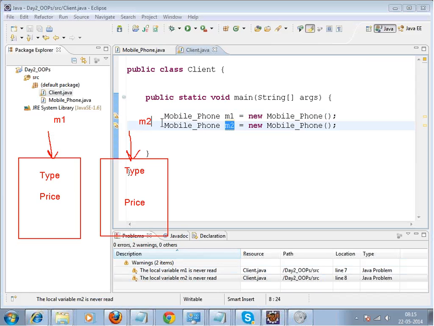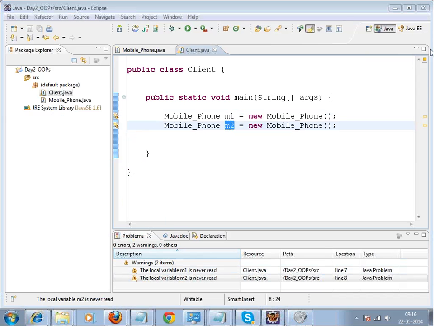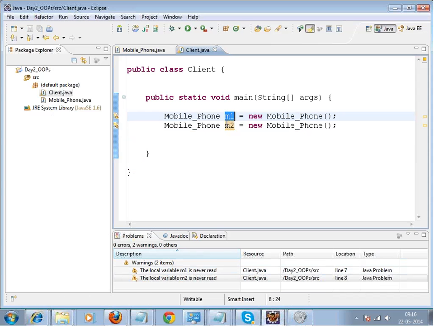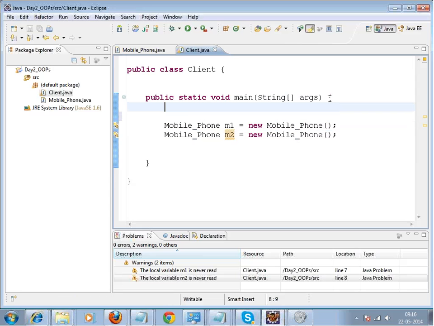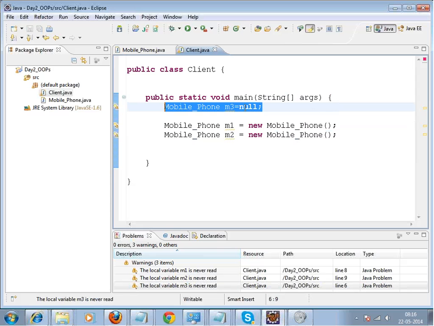Now, if I have to access the properties of the object, I can access them through M1 and M2, right? So at times people think that M1 and M2 are the objects. No, they are object references. If I create a third object reference over here, mobile phone M3, and I equate it to null, that means M3 is not pointing towards any object of mobile phone.